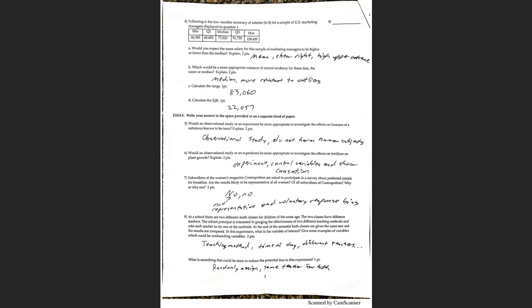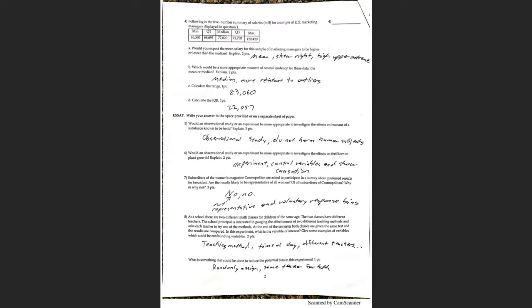Which one's more resistant to outliers? The median. For instance, if I had one house that was $1 million, the median might stay exactly the same because it's just the middle house, right? The mean might go up quite a bit. So the mean does not resist outliers very well, but the median does. And then the range is pretty easy. Interquartile range is just a difference there, so that's pretty easy. What do you think so far? Good so far.